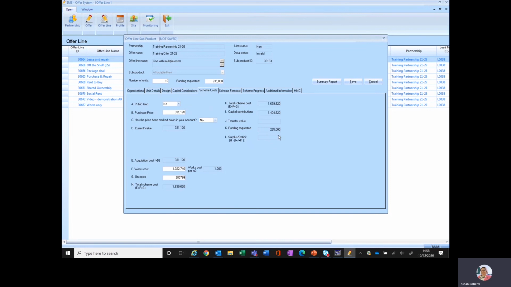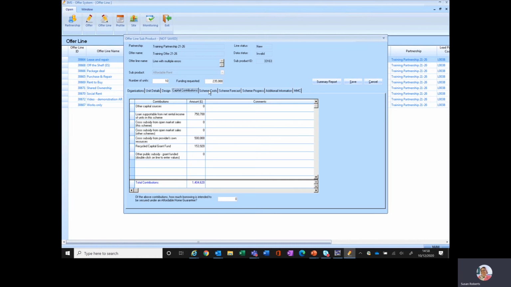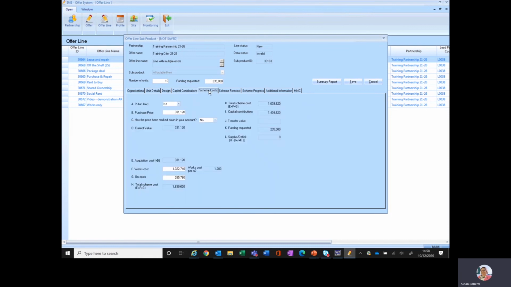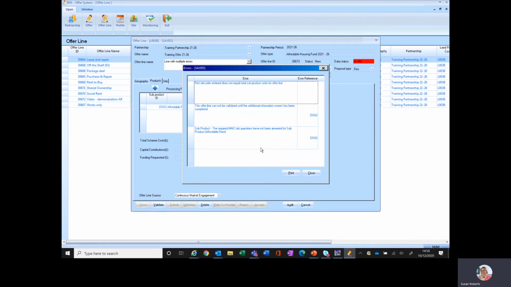But if that's a surplus or deficit, the values that you need to check are in funding requested, capital contributions, and scheme cost to check that all those values are correct. So let me click on Save and Cancel. Okay, and what that's done, by doing that Save and Cancel, it's taken me back and it's automatically revalidated the line for me.